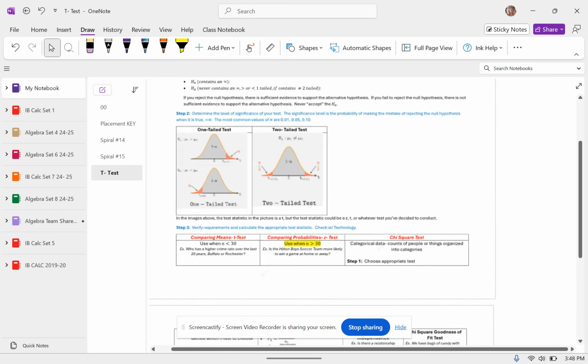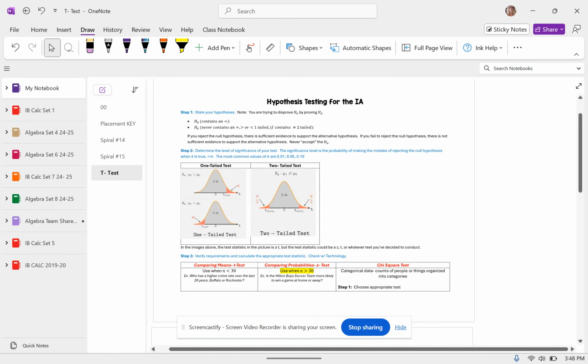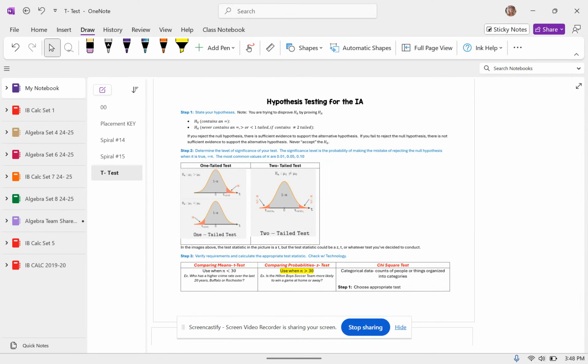So you might be brought to hypothesis testing because you ran an experiment or collected a bunch of data and you want to see if this data is statistically significant. The way that you do that is through a hypothesis test. Now, in order to do a hypothesis test, you have to rely upon two hypotheses, right?